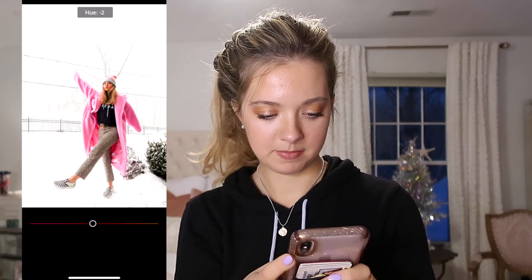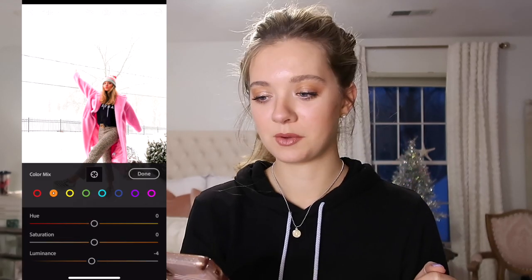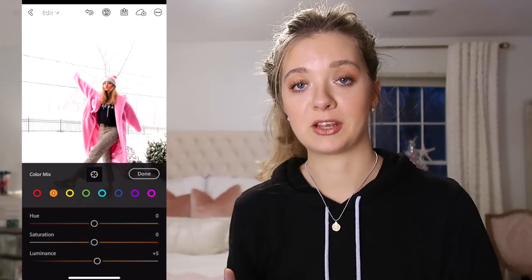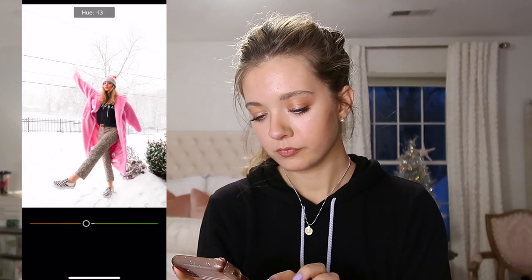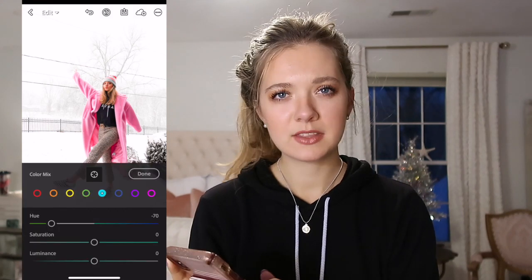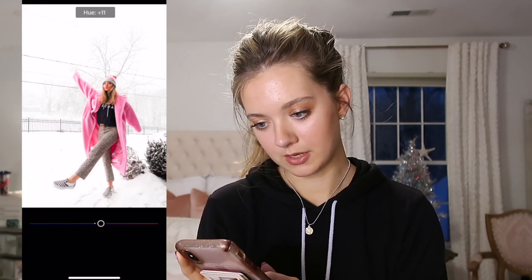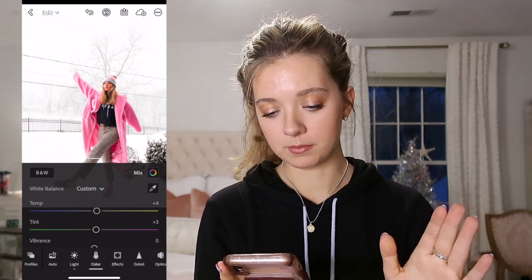Orange is a little bit of my pants, my skin, and my hair. I'm gonna lift that up a bit — this depends on the lighting of the picture. Sometimes I would push it down to make myself a little tanner, but right now I feel like I'm a little dark so I'm gonna make it brighter. For the yellows there's not really any yellow in this, but either way I'm just gonna desaturate it because sometimes that's my hair and I don't want it to be yellow. There's not really any greens. This last magenta color pulls my coat — I'm gonna pull the hue towards more red and pull the saturation up because I like the coat.